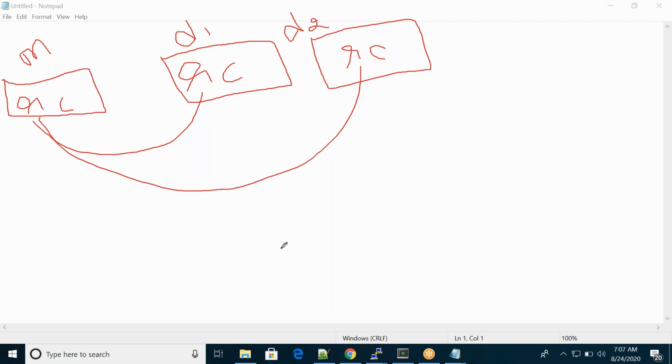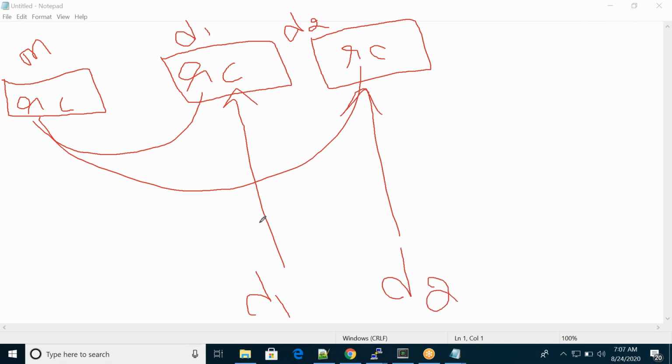So now, just assume that in dev1 branch, developer 1 is working, and in dev2 branch, developer 2 is working. For example, developer 1 is working on one module. Developer 2 is working on some other module. Okay, so they will work, they'll commit, and they'll push their code into their respective branches, right?